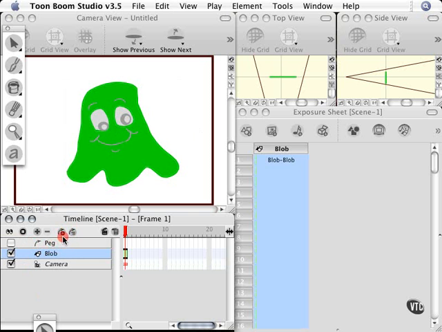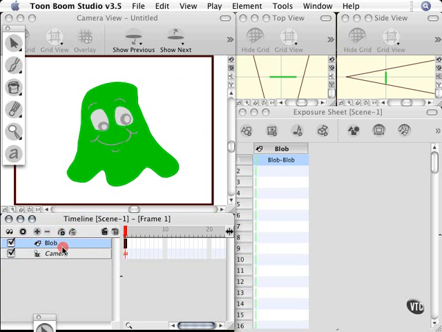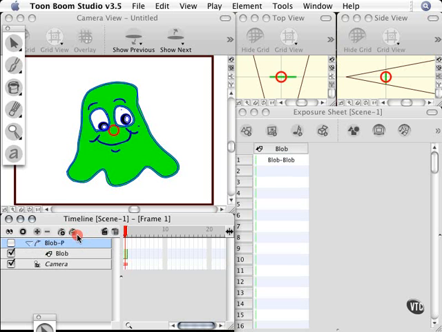This time I'll show you how to automatically create a relationship with this button. First of all, I'm going to make sure I'm on the blob layer once again, and this time I'll click this button. Now we've created an automatic relationship. It already indents this word and creates a blob peg named after the element that we had selected, which is very, very handy. Let me go ahead and show you that again.